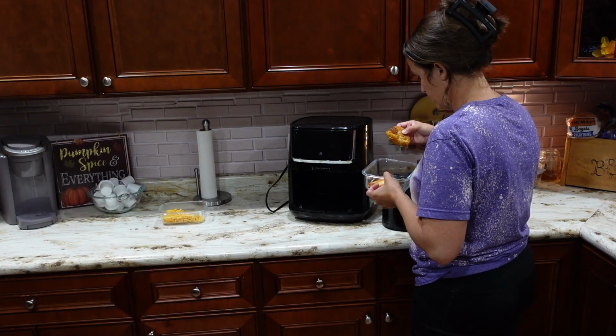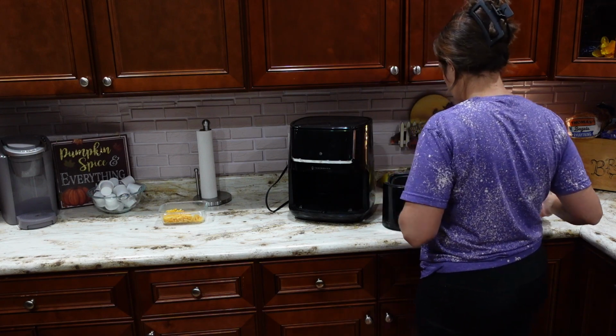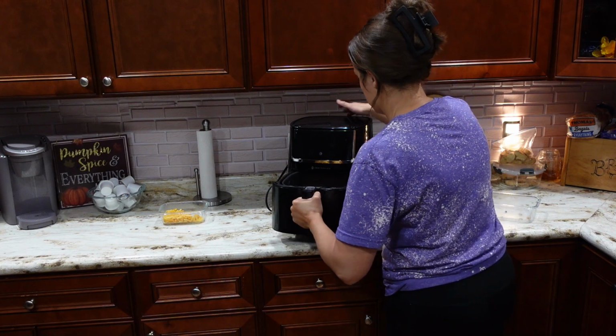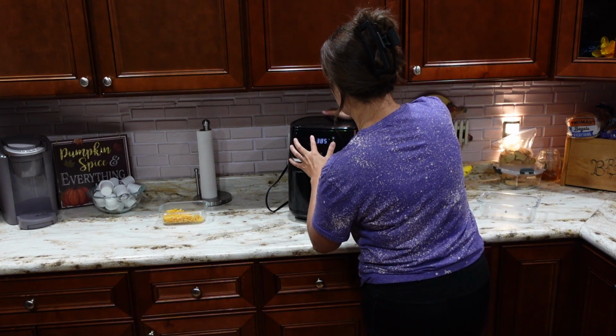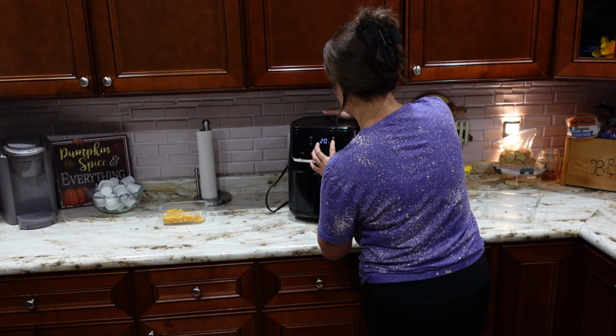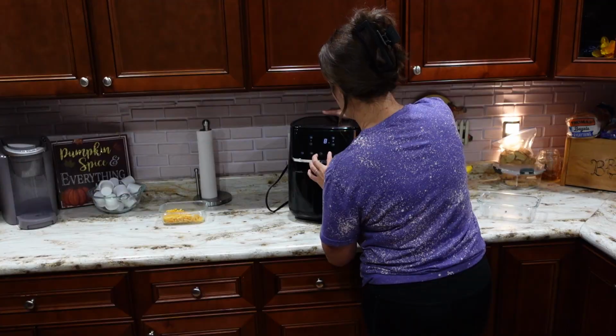Cole is also eating one of those chocolate rice cakes with peanut butter on it right now. Because I figured those will be a little better for him than some of the other stuff. I don't care, man. Let me heat it up. There's one here. You put it in the fryer or in the oven? The air fryer. Yeah, okay. We're going to do the air fryer action. Probably don't need to be in there very long.